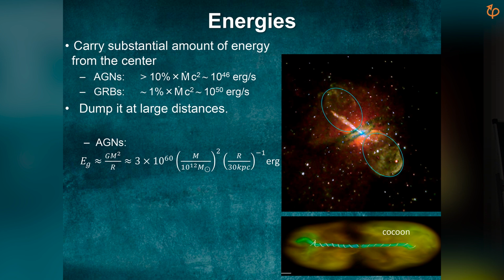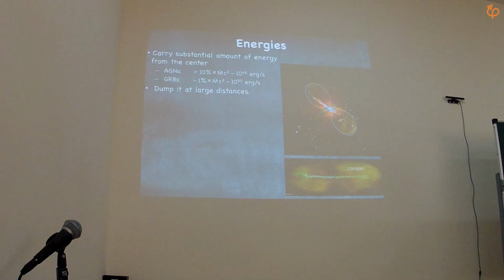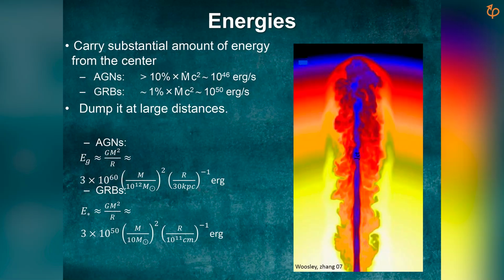And this energy can be used to do stuff. For example, in galaxies, the energy of the jet is used to heat up the galaxy. And this sometimes leads to the shutting down of star formation in the galaxy. So basically, an AGN is produced when some massive gravitational change is happening. It starts to swallow a lot of gas, and then it launches these jets, and then these jets heat up the gas and shut off star formation in the AGNs. In gamma ray bursts, the jet has enough energy to basically blow up the entire star.